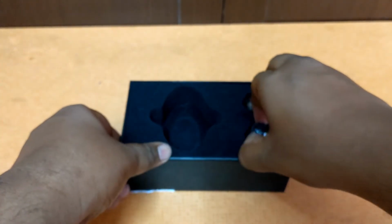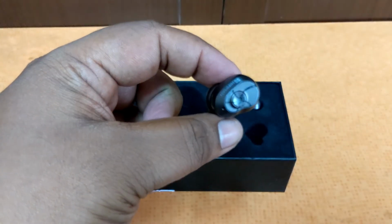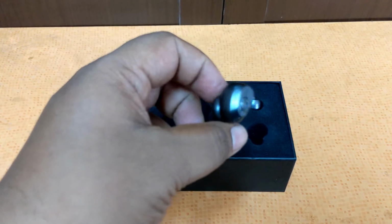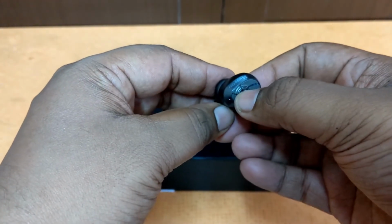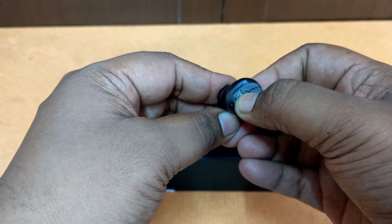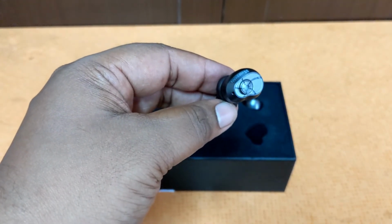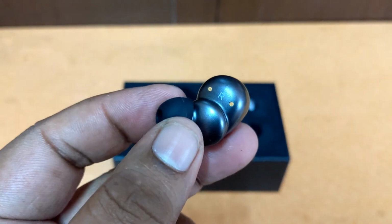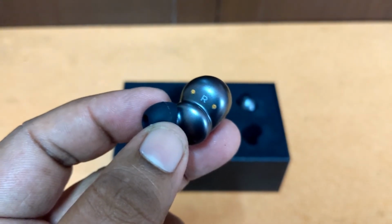So here are the earphones. You can see they look quite good and they're really stylish too. To power on, you can just press this button and this gives an LED light. So you can just turn it on and this will give me an LED indication. So this looks pretty cool. Here are the charging pins, so you can just plug in your case and these earphones will get charged, as this also supports fast charging.